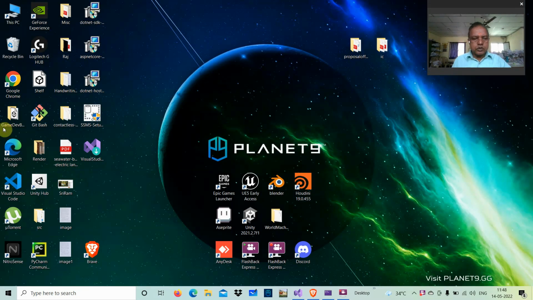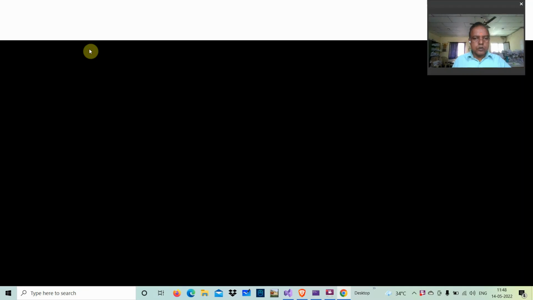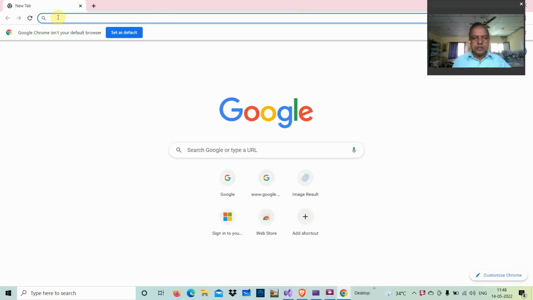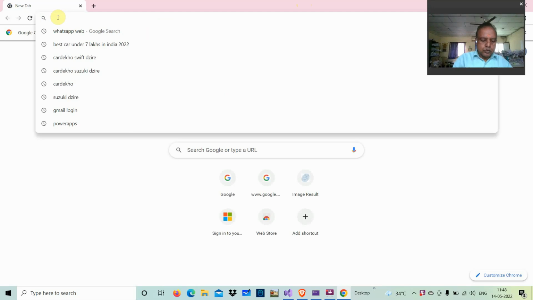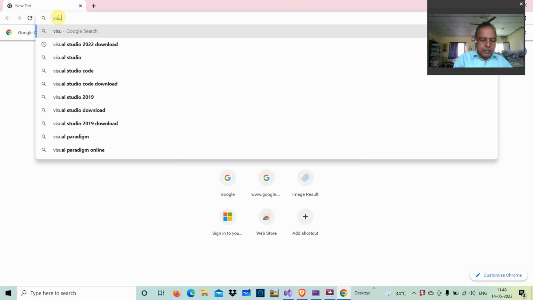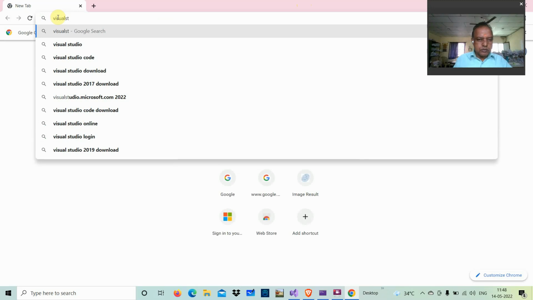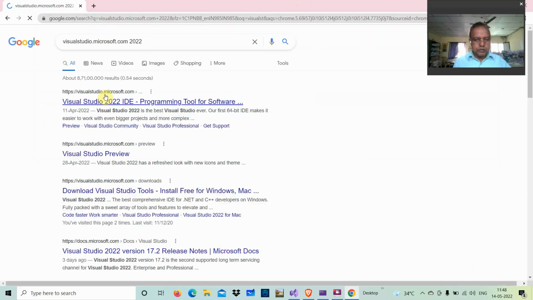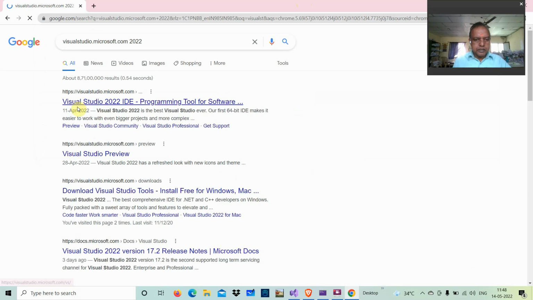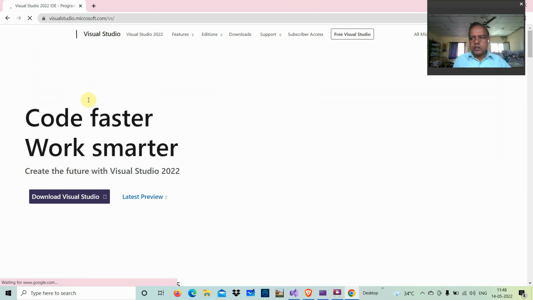For Visual Studio, suppose I open Google Chrome and type Visual Studio. You can see 2022 here, and you can say find Visual Studio 2022 IDE. On the Visual Studio Microsoft.com site, you will have the option to download.